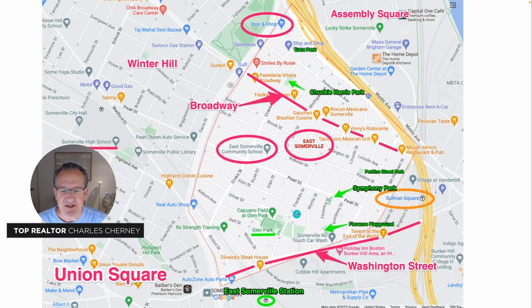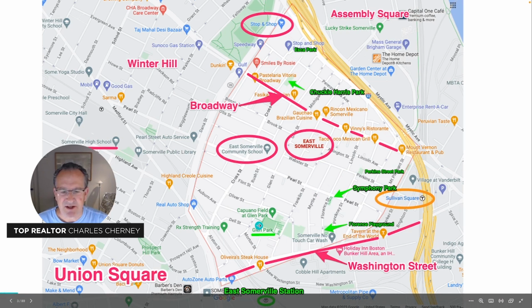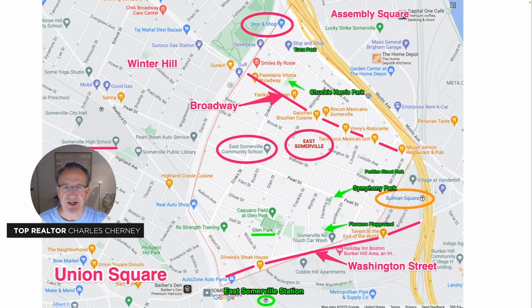And there's a new T station that's located just south of Washington Street. It's the East Somerville station. And I think initially it was called Brick Bottom because it's part of the Inner Belt Brick Bottom neighborhood. But since it's down a pathway off Washington Street serving the East Somerville neighborhood, somebody had the bright idea to actually call it East Somerville Station, which was wise.